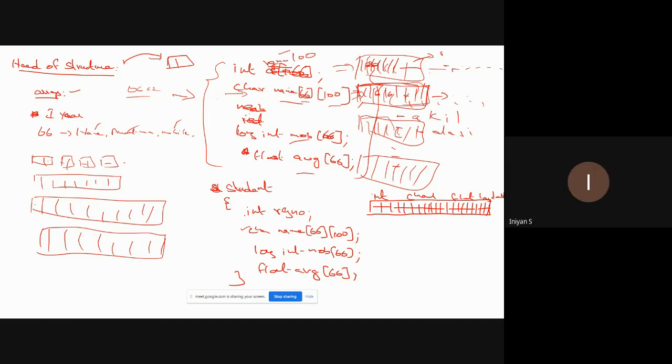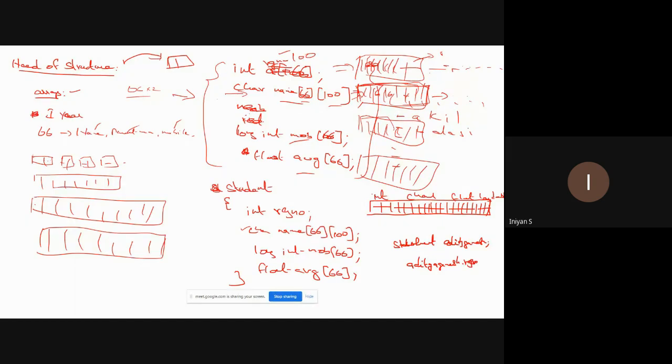For example, in the structure concept, directly, student Aditya Ganesh: if I create a structure variable like this, then Aditya Ganesh dot register number.